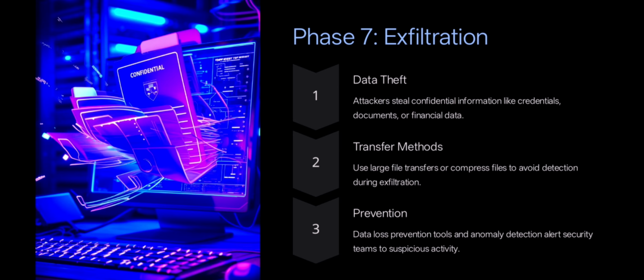Monitor data movement across endpoints and networks. Limit access to critical data. Use intelligent security tools like DLP, EDR, and UEBA. Continuously analyze logs, behavior patterns, and threat intelligence. Stopping data from leaving your environment is often the last chance to prevent damage once attackers are inside. Vigilance and visibility are key.